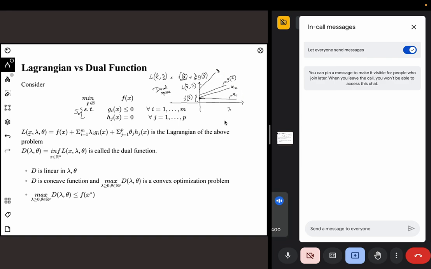So what we are trying to do is keep changing x as an unconstrained problem, and then we will find the minimum value of this L. What is this L? The minimum value of this L will happen when, for example, we are restricting to the case where lambda is greater than or equal to 0, that is another restriction we are keeping here. Yeah, so lambda greater than or equal to 0. So we're only focused on this particular side of the quadrant.